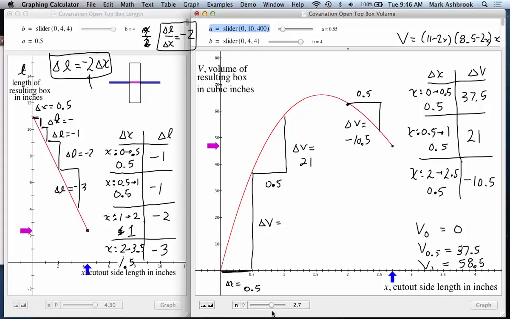And that's the sign, that's the evidence of non-constant rate. Equal changes in x do not give a consistent change in v. Okay? So here's a nice contrast, right? We got a nice example of constant rate of change and a nice example of non-constant rate of change to kind of tie up that part of the unit.